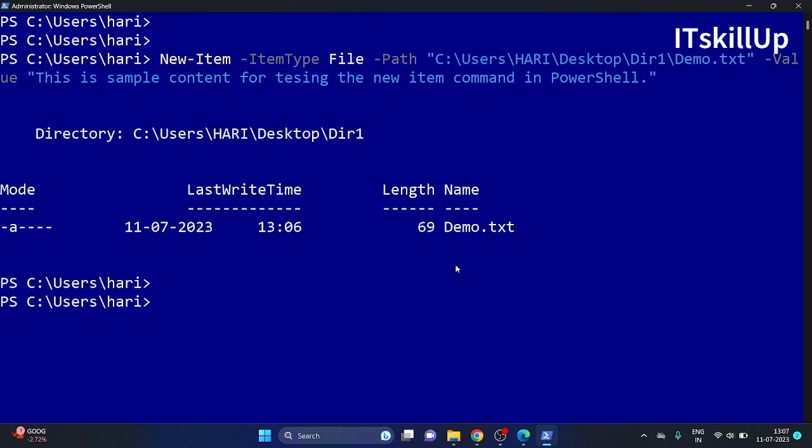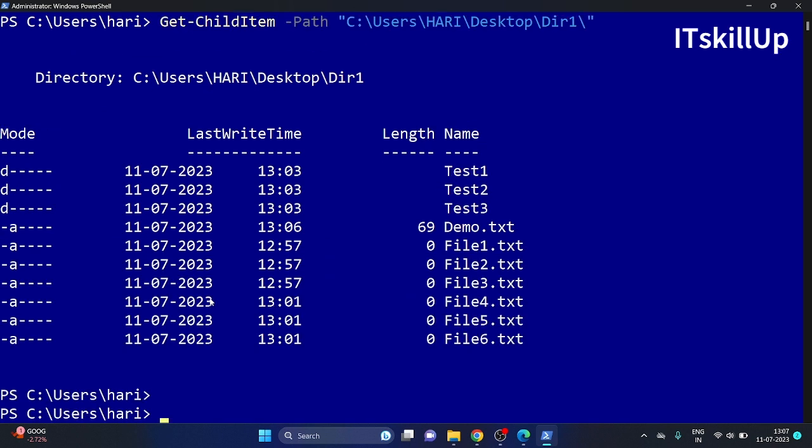See, now we have created a demo.txt file in directory 1. Now we'll see that file. See, now we have created demo.txt with the content, showing the length.